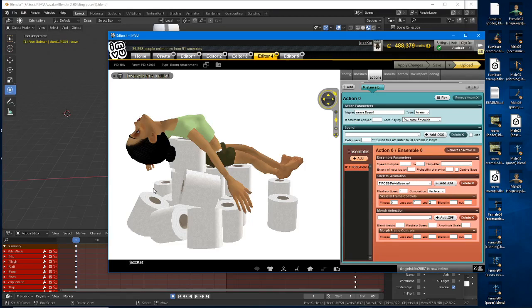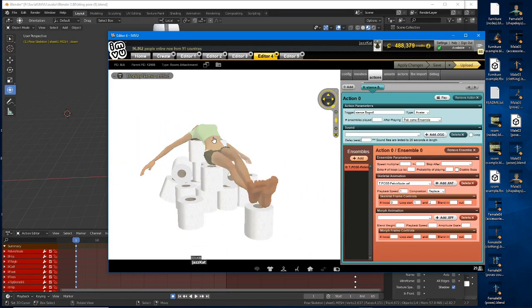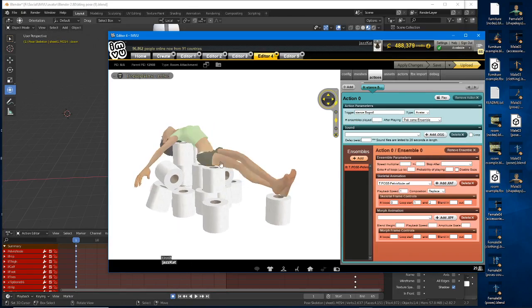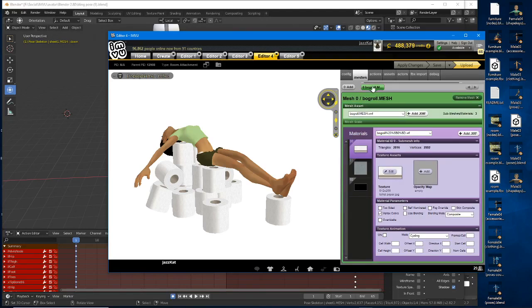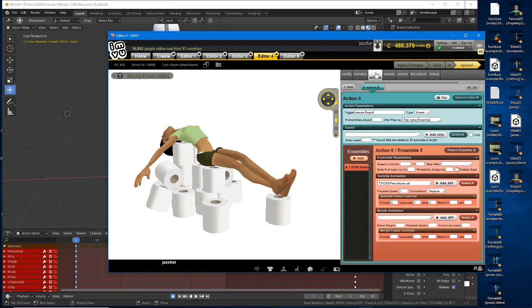Yeah, they are. The morphs are really nasty to set up. Ideally, the way that you would want it to work, and it's the same with animations, is that you should be able to have a mesh selected, and you should then be able to specifically assign an animation to that mesh. But the way that IMVU's system works, it doesn't work like that at all. So it makes it complicated when you start adding several animations and or several objects being animated.